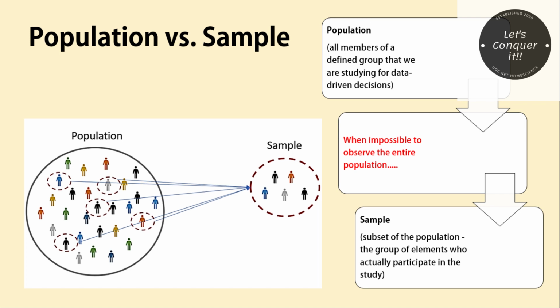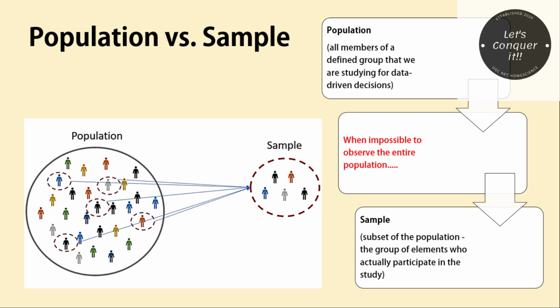However, there might be some situations when it is not possible or practical to study each and every member of the population. For example, if we want to study how the 12th standard students of a country are performing in math, it may not be practical to collect the math score of each and every 12th standard student of the country. So we will take a sample.